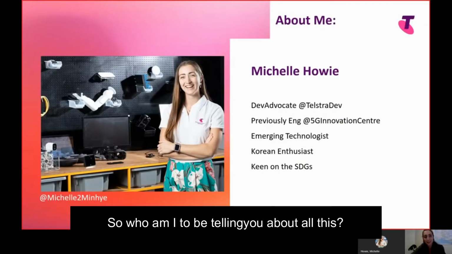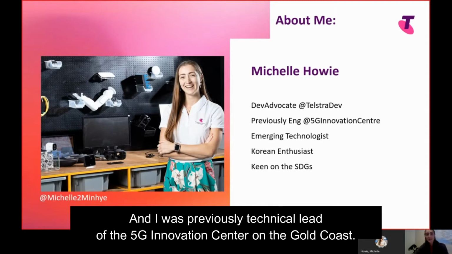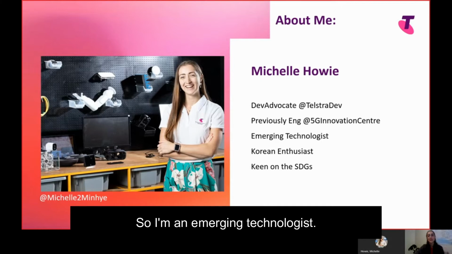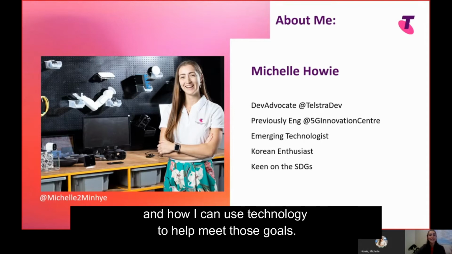So who am I to be telling you about all this? I'm a developer advocate at TelstraDev, which is Telstra's developer portal. It's our online API and IoT marketplace. And I was previously technical lead of the 5G Innovation Centre on the Gold Coast. So I'm an emerging technologist. I do have an engineering degree, but I want to show you guys how to get started without that. On a side note, I'm obsessed with South Korea, and I'm really keen on the United Nations Sustainable Development Goals and how I can use technology to help meet those goals.